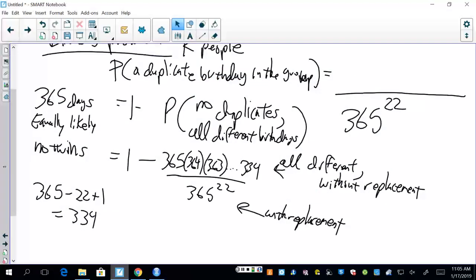And so it grows pretty fast, right? If there's just two people, then it would just be 364 out of 365. It's almost certain that you don't match, and the probability that you don't match is quite high. So there's a very small probability, 1 out of 365. One person has a birthday, you have to pick somebody else, you have to pick that 1 out of 365. So that's pretty small. But once you get 2, 3, 4, there's many different ways that you can get a match with the people. So it takes off. Towards the end, if you have 100 people, 200 people, you're almost surely going to have it, even though it's about half the birthdays.